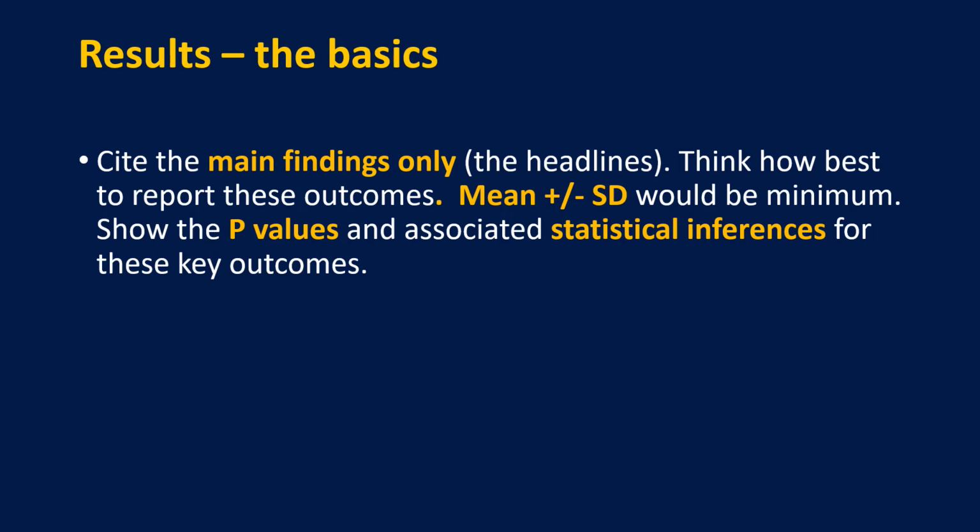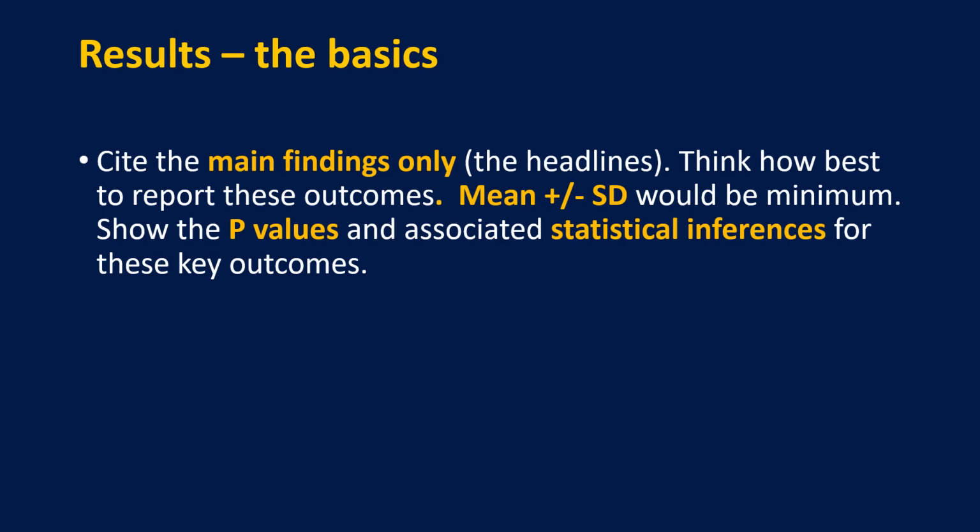Now with the results in an abstract, you might report 2 or 3 headlines. You might have the major finding, then a couple of what are called bylines that tie to that overall question. The basics are the mean and the standard deviation. It might be the standard error, it could be the standard deviation. That's the absolute basic.